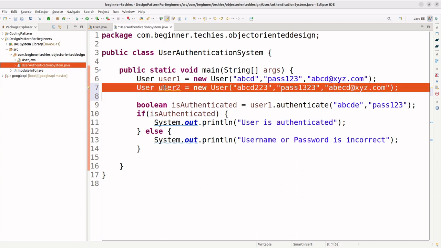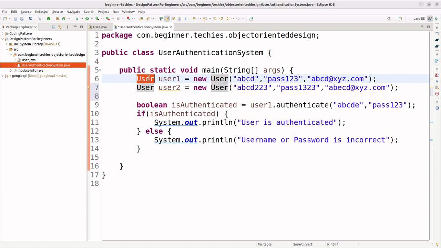We can validate this user as well with the authenticate method. We have to call it and check whether the user is authenticated. So there are n number of users, and the User class is actually a model to create objects.